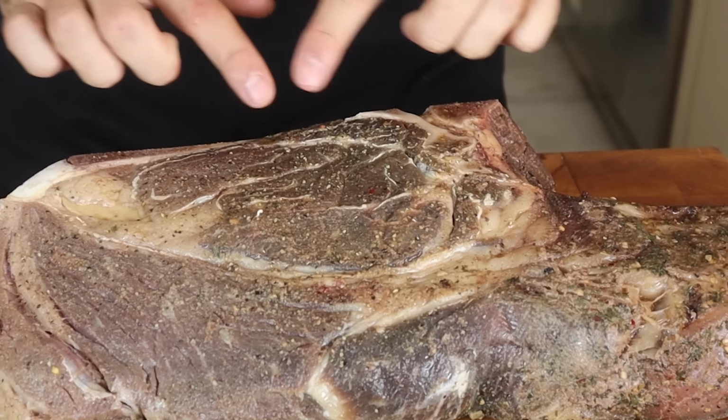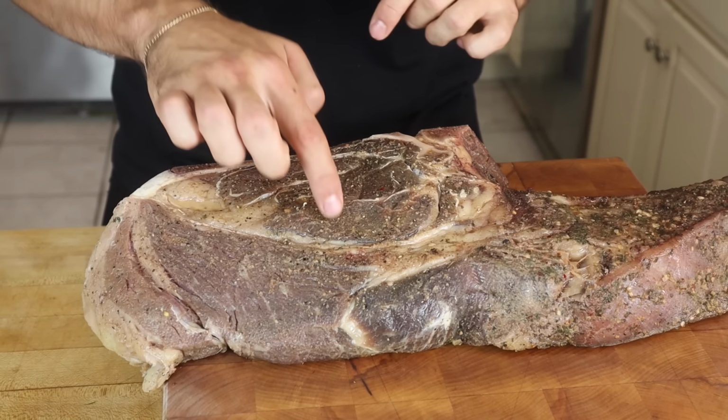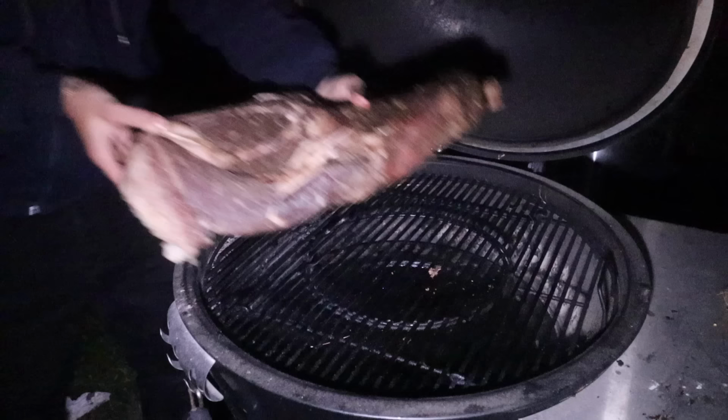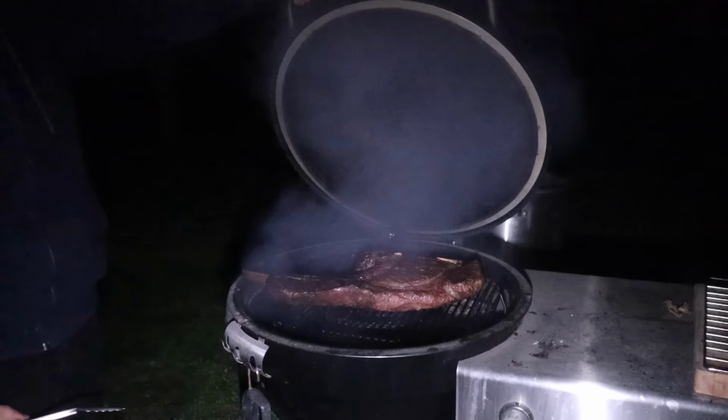Over here towards the eye, it looks like it's been cooked, but really that's just surface level from the steam. I can tell it's still completely raw on the inside. Let's get it on the grill. Once again, we have our grill cranked up to 250, and we're starting by cooking indirect.